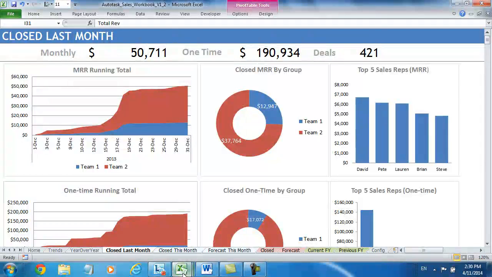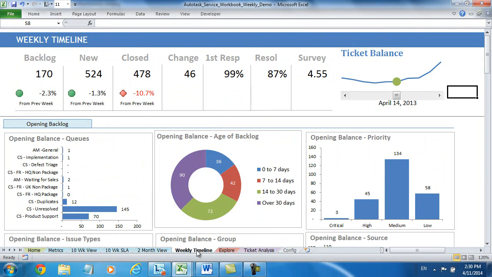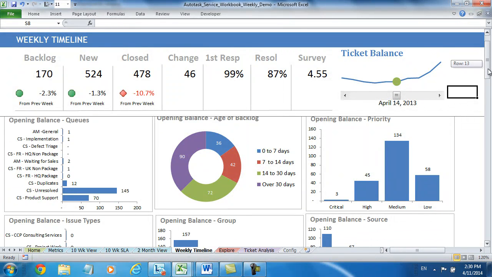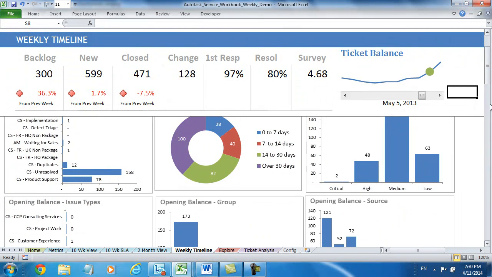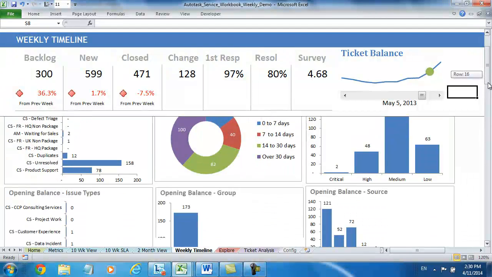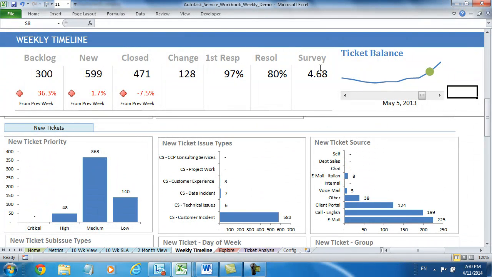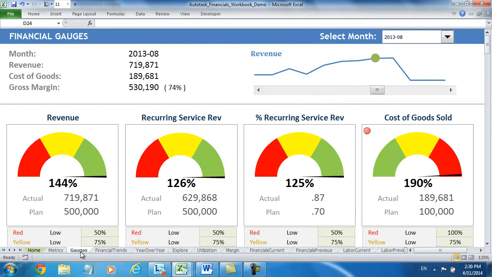We'll switch over to the service weekly workbook and take a look at the weekly time view. The weekly time view allows you to take a look at individual graphs for a specified week. And I can specify which week I want to look at, and all of my charts will change and show me what was happening for that specific week. One of the things we're doing here is that these individual values are using index calculations to actually pick out the proper value out of your data analysis tab. Each one of the charts are using offset functionality, similarly based on what the index value field is in the ticket balance selector.